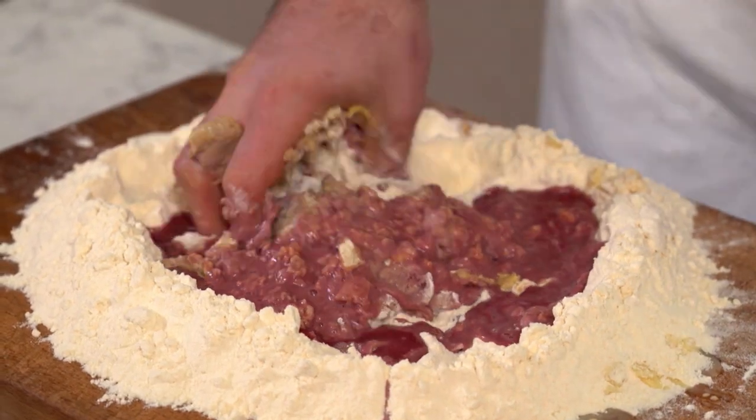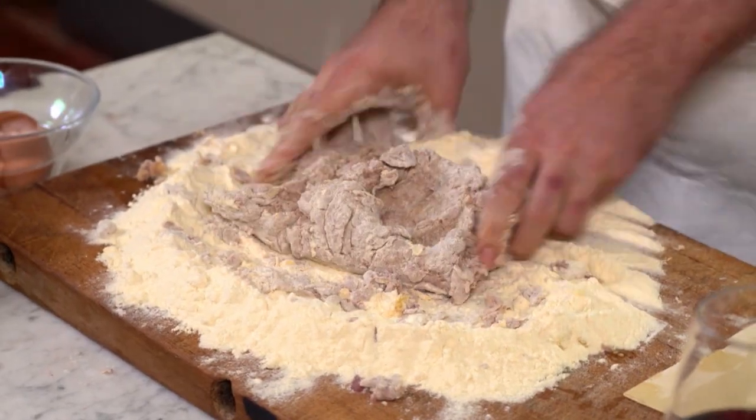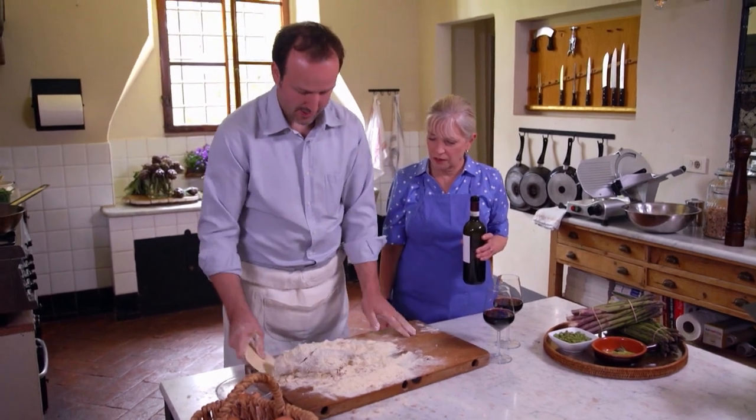Wow, that's a stunning color. Yes, we don't measure the wine because we have to touch the consistency. Okay, so when it feels right. I think we need more wine. This is thirsty. Yes, thirsty this is pasta. Thirsty pasta. But very thirsty.